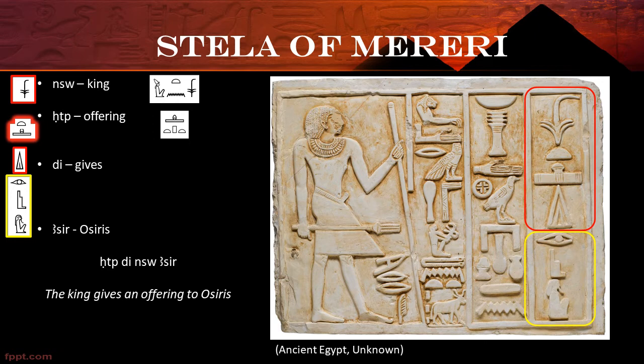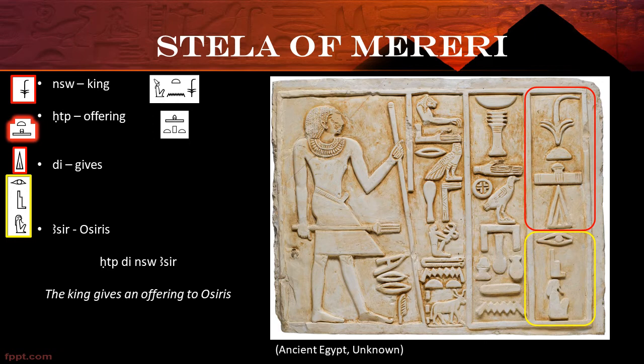There are times they don't do that, and that's because they have other words that come from either other languages or that have been assimilated by the Greeks or the Romans, etc., that gave them different pronunciations. And we'll actually get into one of those very shortly. So in this case, so far, we have the first word for king and the second word for offering. Now the third word is di. This is the word for gives. So the total sentence structure of this first sentence tells us king, offering, gives. That is not the sentence structure that I talked about, right?